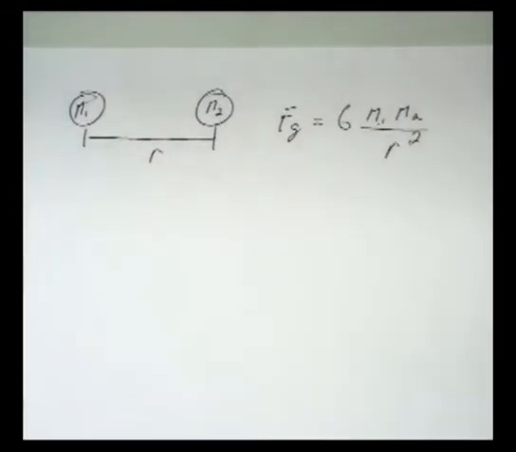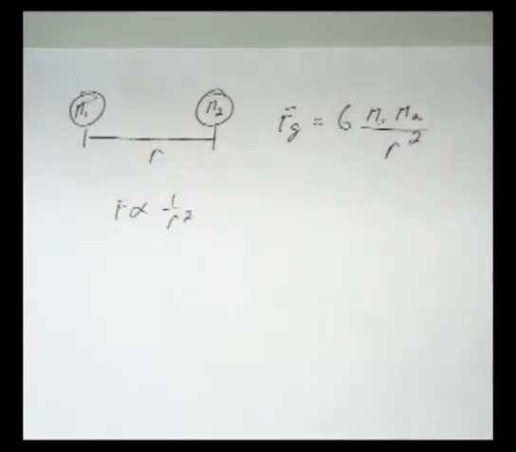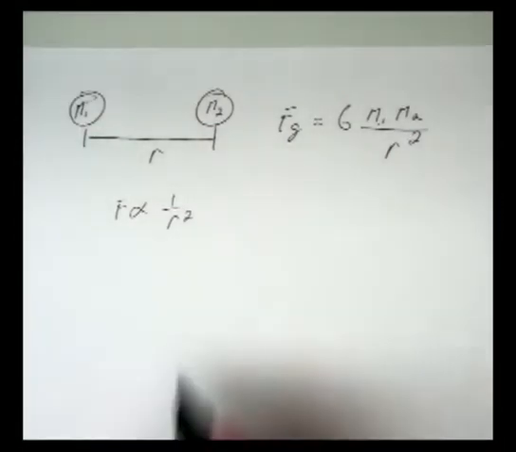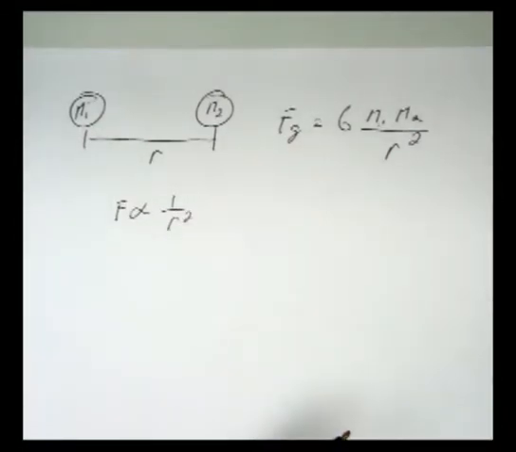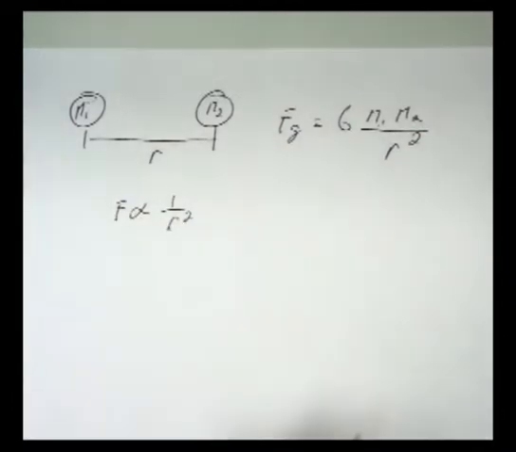So here again, we just have two objects, right? They both have their own mass. So we're going to label mass 1 and mass 2. We could label it mass Fred and mass Bob. It doesn't matter. Any two masses, right? The distance between them, we're just going to call it radius. You could call it a d for distance. It doesn't matter. This is what we went over yesterday.